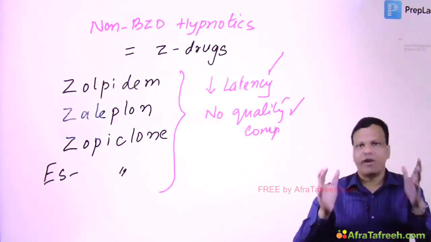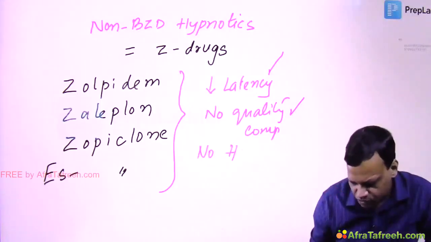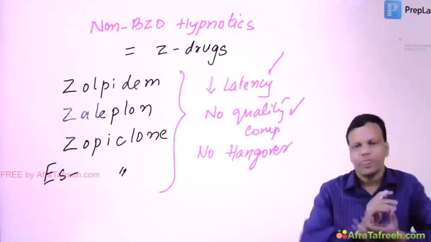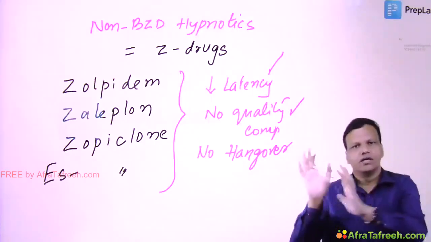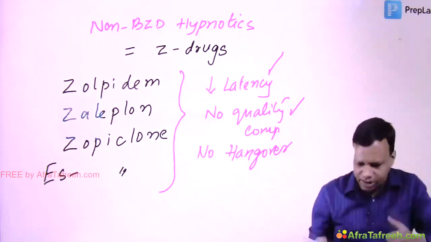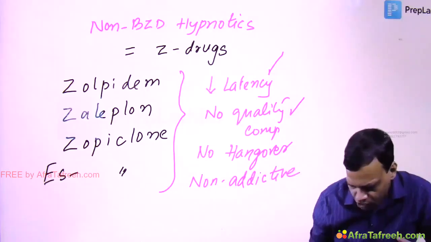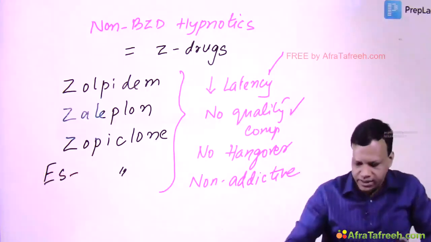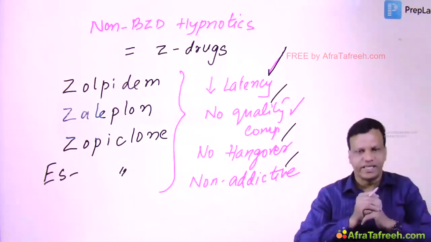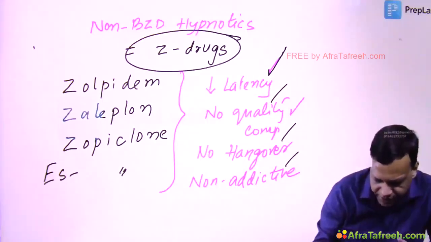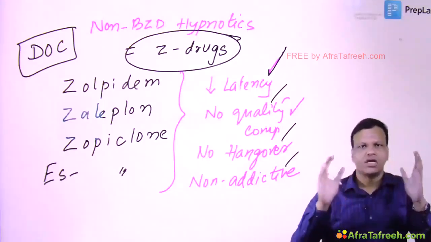Because they do not increase the quantity, which side effect will not be there? Yes, there will be no risk of hangover. So they do not cause hangover. They decrease the latency without compromising the quality or causing hangover. In addition, they are non-addictive also. Because of all these properties, decrease in latency without compromising the quality, no risk of hangover, no risk of addiction, these have now become the drug of choice for insomnia. So jet drugs are now the drug of choice for insomnia.